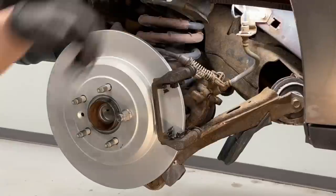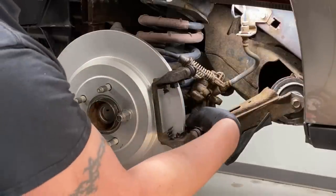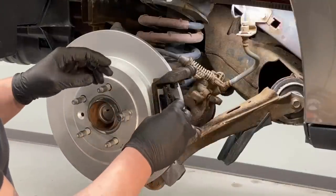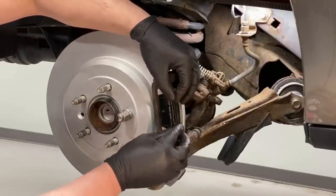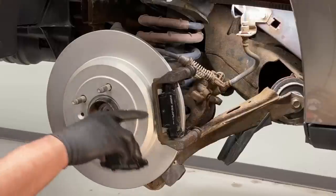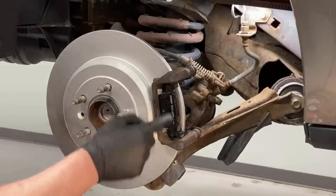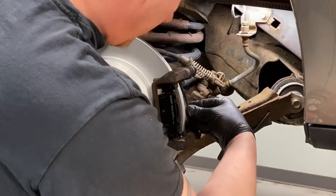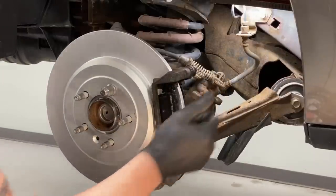If you tighten these two 15 millimeter bolts nice and tight with a regular 3/8 ratchet, the blue Loctite will help prevent them from backing out. Make sure all your clips are still in place. Then take your brake pads — all four are the same — and lay them into the bracket. Come in at an angle, not straight. Press in on the two clips that keep tension on the brake pads and they'll slide right in. They should not be a fight — if they are, you're probably binding on the clips or didn't clean enough rust from the bracket.